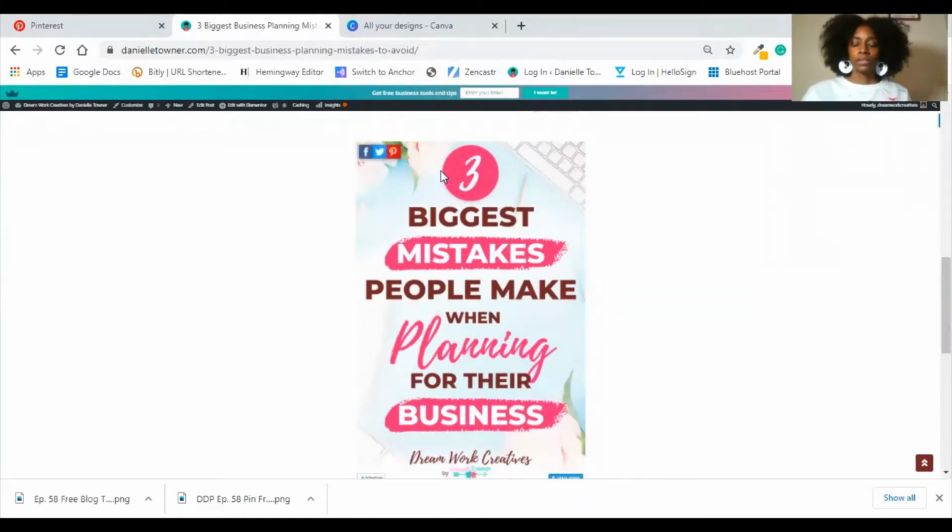This one was designed by my graphic designer, and what you want to pay attention to when designing a Pinterest pin is to basically think about a book cover or a magazine. That's how nice, crisp, clear and beautiful, how attractive you want to make it look, because it's all about grabbing people's attention. Besides the design, the color scheme, branding, and the images that go with it, you also want to pay attention to what the pin actually says and how it's saying it. So let's break all of that down.